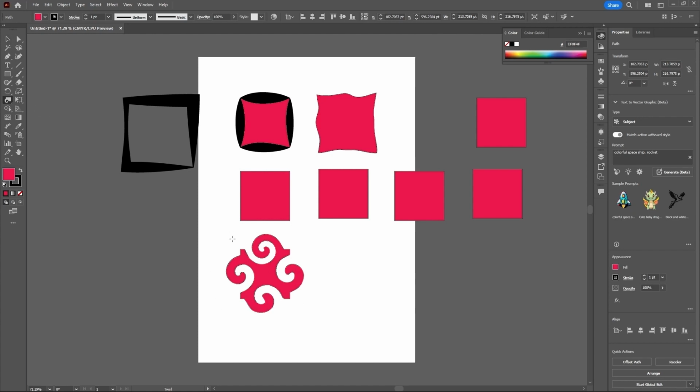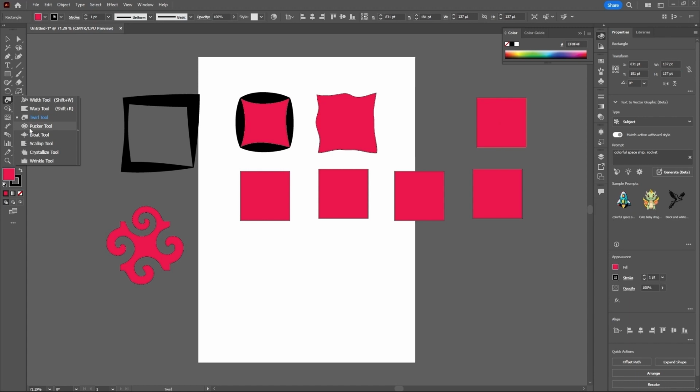So now very nice shapes you are getting here. This is very useful for fashion designers to create different shapes, patterns and motifs and all, right. Very helpful really. And then come to this tool, the pucker tool.